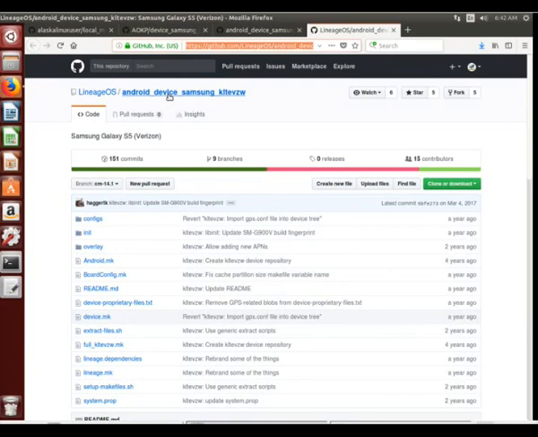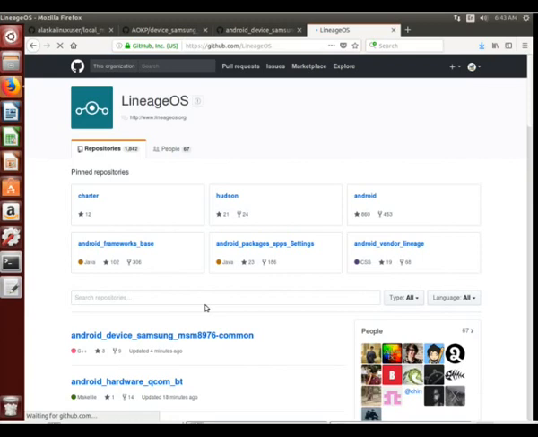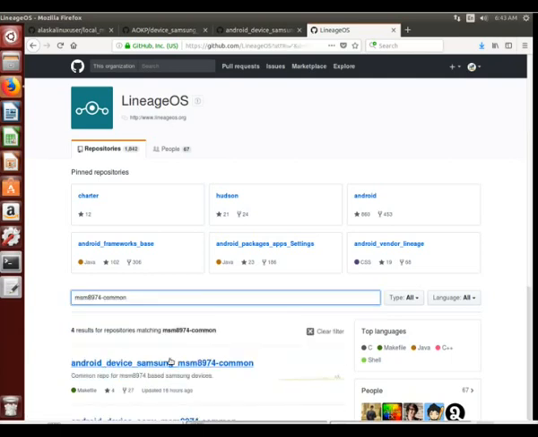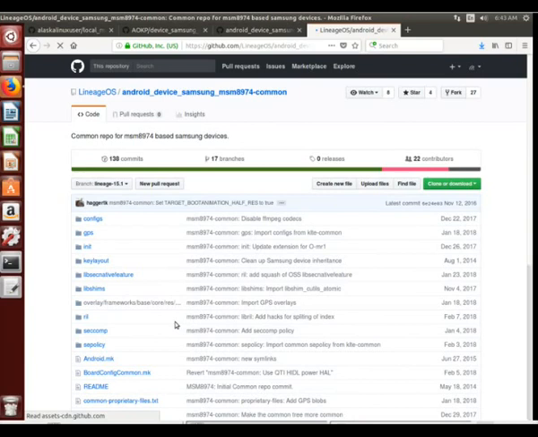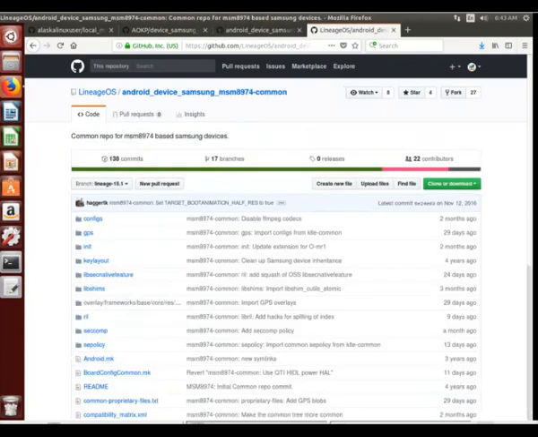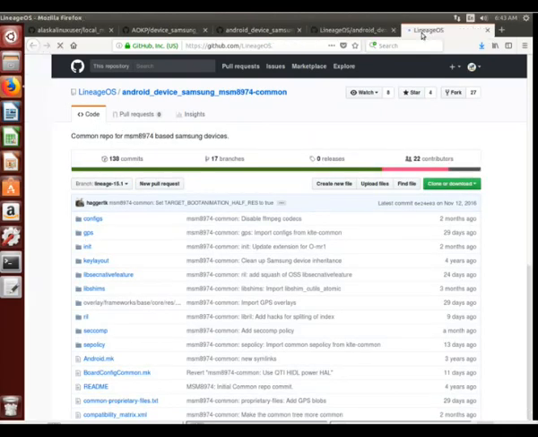So we bring it up in Lineage OS. Here we go. If my mouse cooperates here. There we go. And it was updated 16 hours ago, and it goes all the way up through Oreo. So plenty of new material here. So we're going to copy it from Lineage and put that in. And essentially what we're going to do is go through and copy and paste for each one of these and move them over to our repo manifest. So I'm actually going to cut through this video so you don't have to watch this whole process, and then we'll pick back up once we've copied all of these dependencies into our local manifest so we have everything we need.